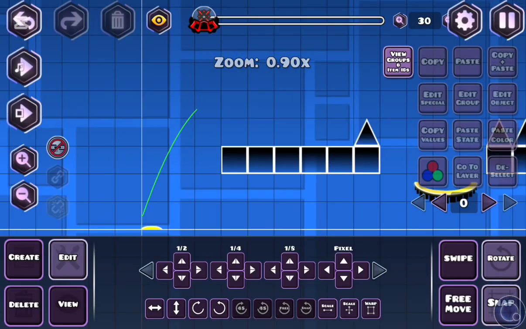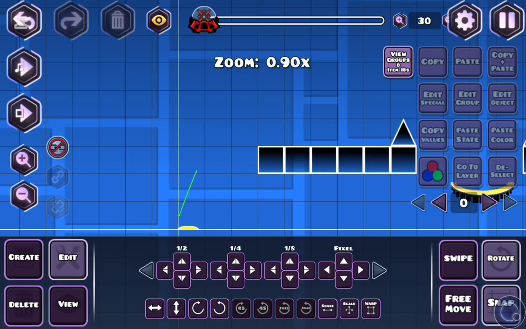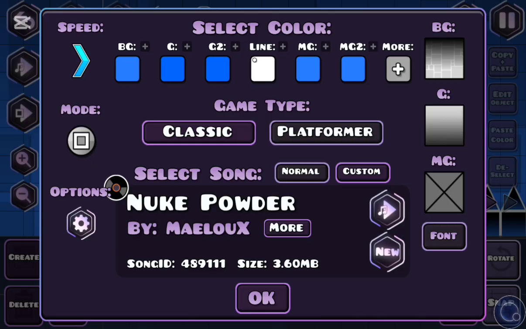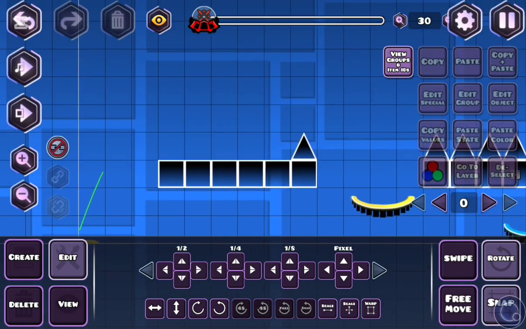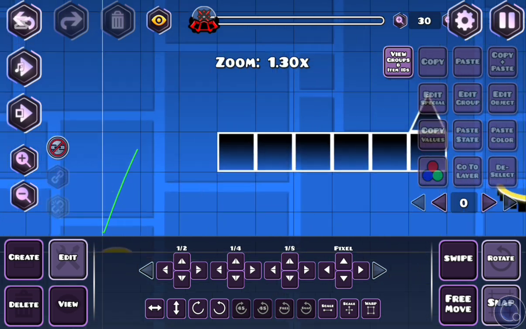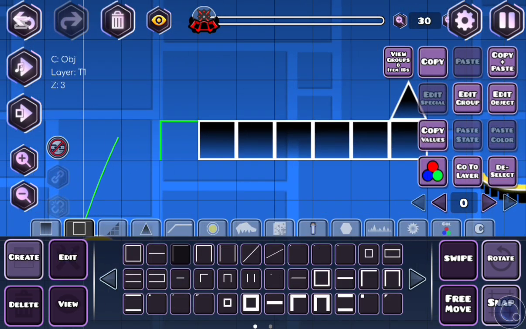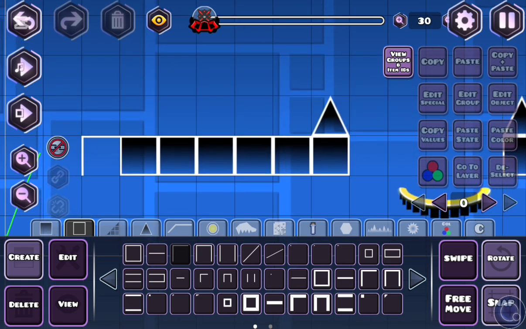So let's just get started with the basics, which for me is either picking a background color or filling in these things. And by filling in these things, this is what I mean. So these blocks you can't decorate with. You have to use these blocks. So I'm just gonna go ahead and fill out these real quick.